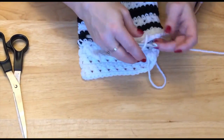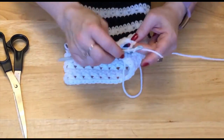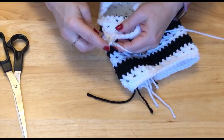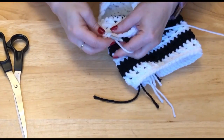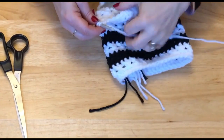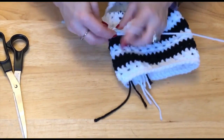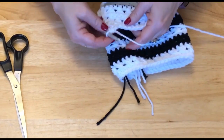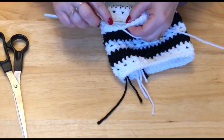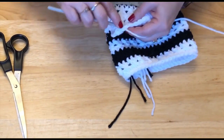So the next one is our 10 row. So we're going to chain up three. 1, 2, 3. Turn our work. We're going to do these just like normal double crochets. We're not skipping. Okay, and then three stitches. We're turning those two stitches into one. Okay, so then we're going to skip one and go into the next to keep our pattern.